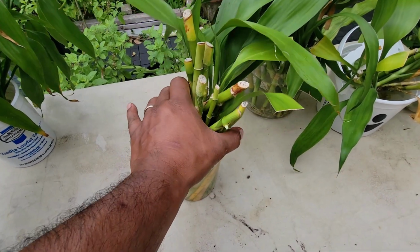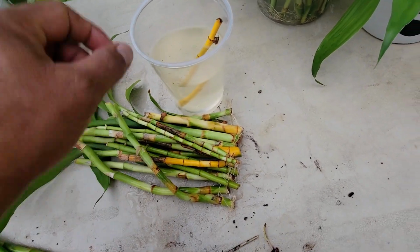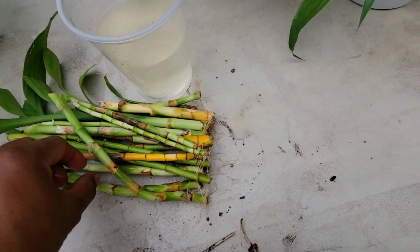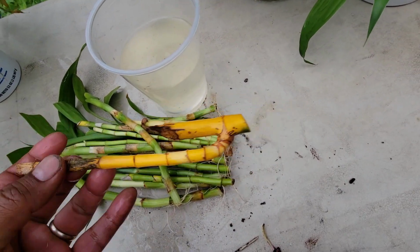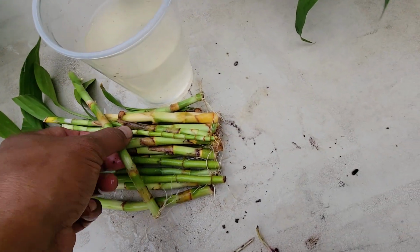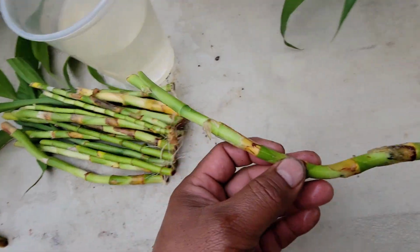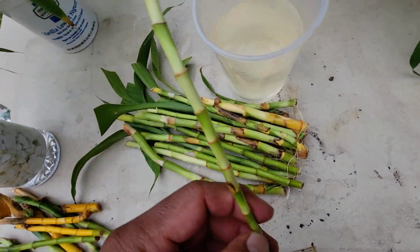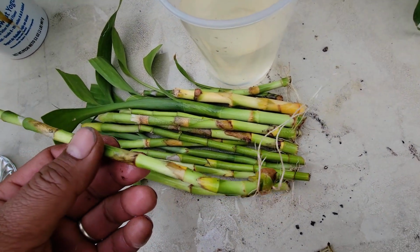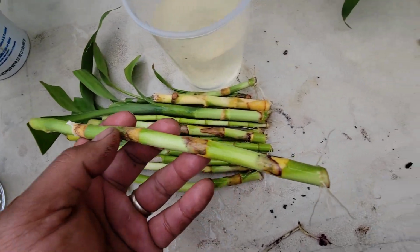Alright, with that done, let's take a look at this batch. This is another batch of 20, and I can already tell this one is not looking good. Look at it, nice and yellow. Again, anything with some leaves is better than ones without leaves. Well, look, this one doesn't have a leaf, but it does have roots, so that's good. I'm going to put this on the root pile. Again, this one, no leaf, but it does have roots. So anything with roots, I'll put to the right side here. Roots, no leaf. See, just because it doesn't have any leaf on top doesn't mean it won't root.